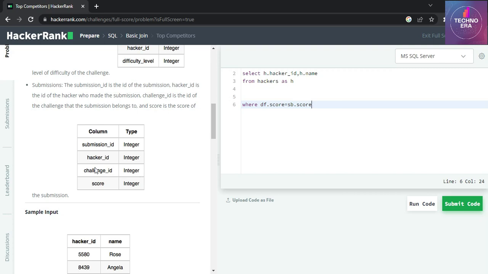This is our filter, which means the score is maximum, the hacker has achieved the maximum score. We have to filter only those hackers. This is from the submission table. So just join submission as sb on sb dot hacker id is equal to h dot hacker id.